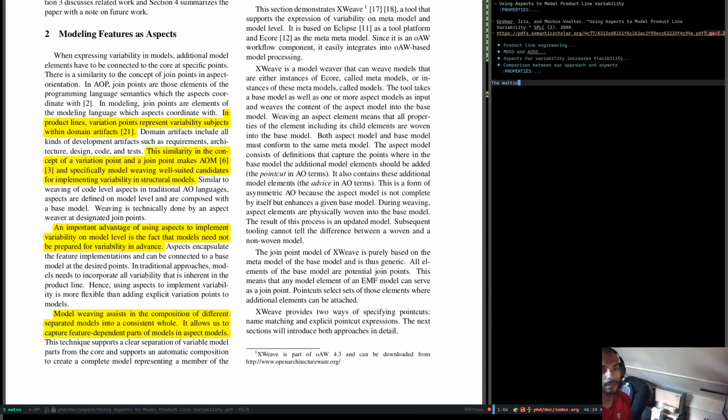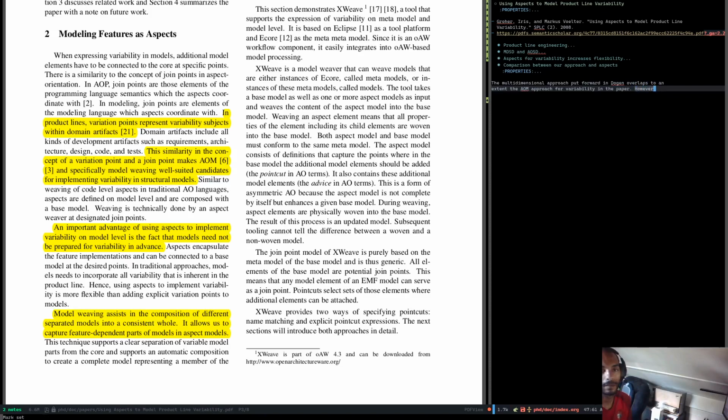The multi-dimensional approach put forward in Doge also overlaps and extends the aspect-oriented modeling approach for variability in the paper.